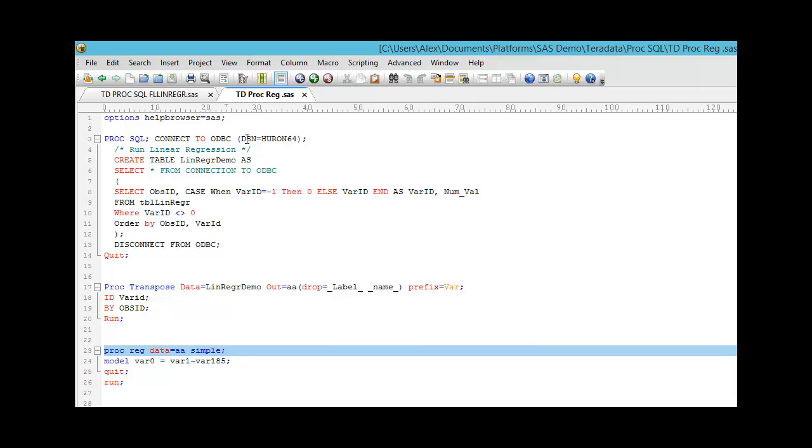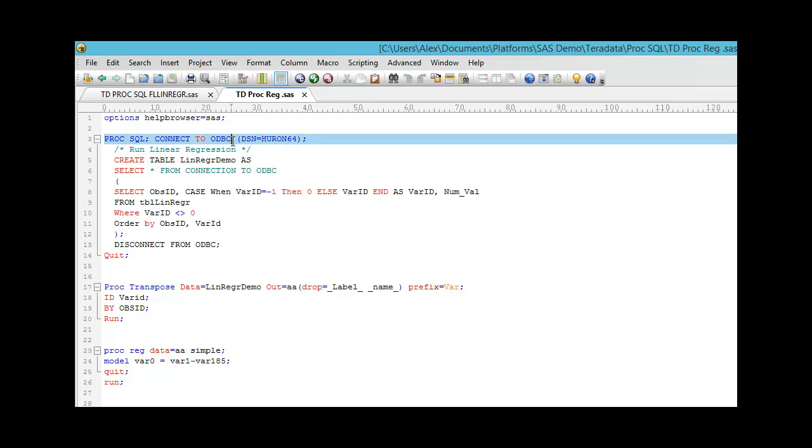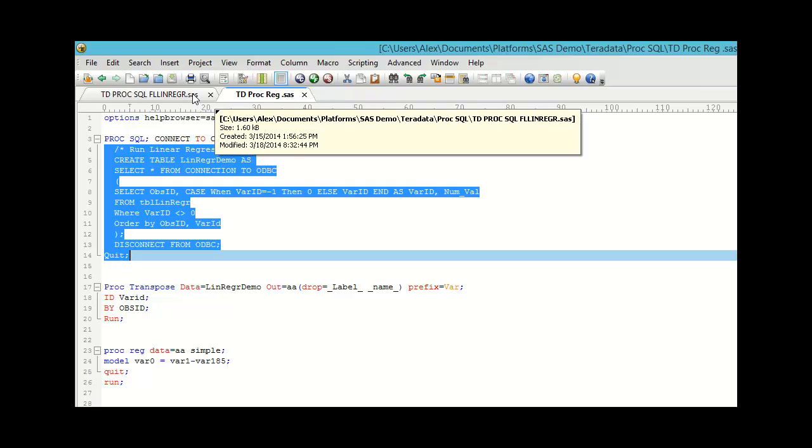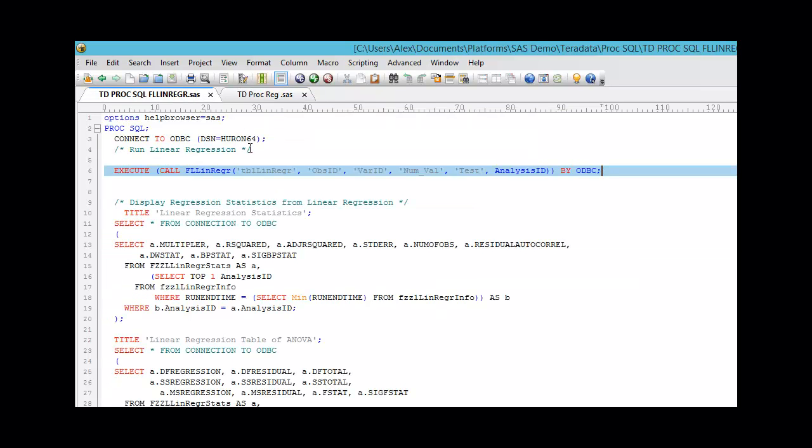The key idea is that this step of pulling the data back is eliminated in the Fuzzy Logix methodology of running in database, and oftentimes moving the data can be one of the most time-expensive steps in the whole analysis. So there you have it, a comparison of the Fuzzy Logix methodology for invoking an analysis from a SAS session compared with the way you would do it using native SAS capability.